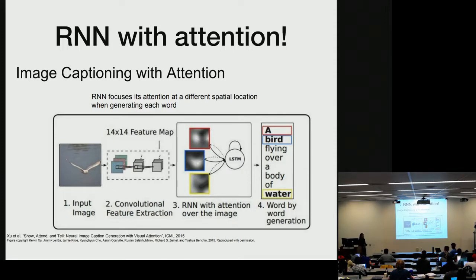So what's RNN with attention? Have people figured out what attention is during the time you're having coffee and break? Attention is basically the idea of paying attention to different parts of the image, for example. As you look at this bird, you can look at different parts of the image that are important. So you pay attention to different parts, and as you process over different parts of the image, you produce the caption.